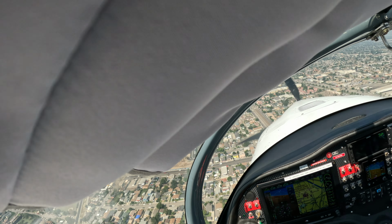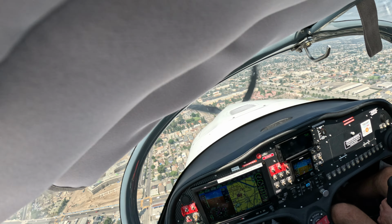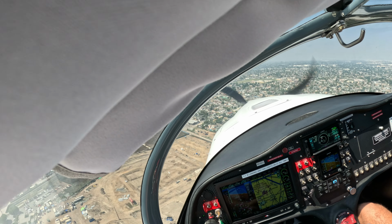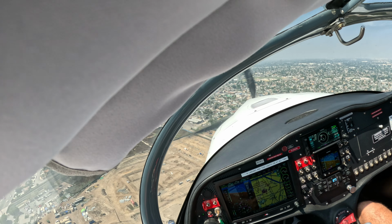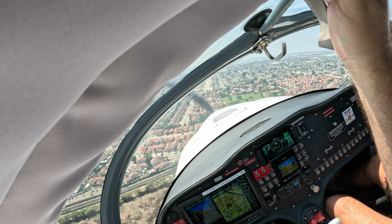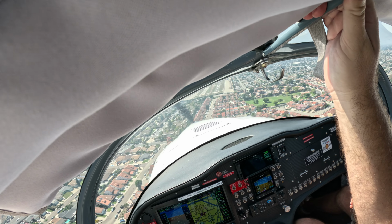Good, just take your time, one thing at a time. Downwind's clear, and final's clear. Let's turn final. Oh shit, I overshot. No, you didn't. Compton traffic, Sling 509 Charlie Victor, turning final for 25. We're gonna go 25 right, Compton 500. Traffic. 500. Oh shit. All right, my controls? Okay. My controls. Your controls. Compton traffic, we're taking 25 left. We're gonna cross, sidestep here for 25 left, Compton traffic.